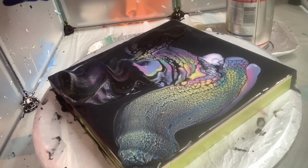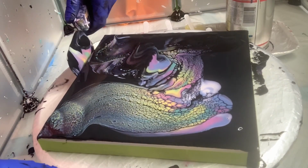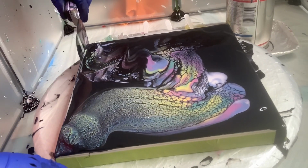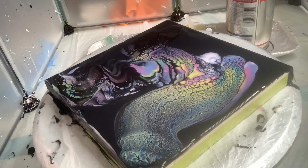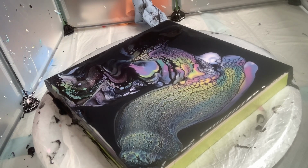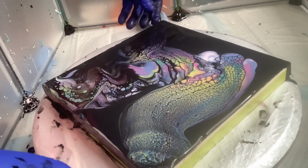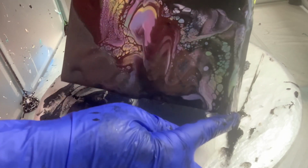Let's wait. I got here less cells than in the other one, so I actually think that with just here, we're gonna be fine. Let's see now what we're gonna do. All right. So now let's take everything out. I don't know if we're gonna maybe spin. I doubt it, but we never know, right? Right here. So I think what I'm gonna do, since I have a lot of cells here, I'm gonna just take advantage of that. And let's see now, so you can see also. I'm just gonna bring it down.